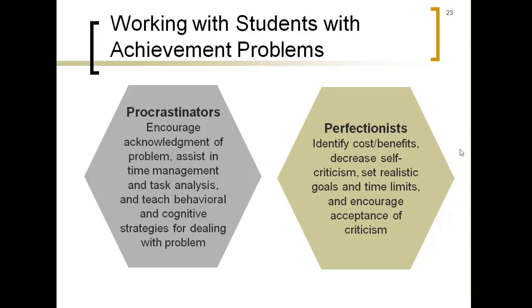This may be a person that feels like they have to then spend excessive time on a task because it has to be perfect. That then takes time away from other tasks that might need to be done. So you have to have a balance here. So decreasing self-criticism, because perfectionists do tend to be very hard on themselves. Set realistic goals and time limits.